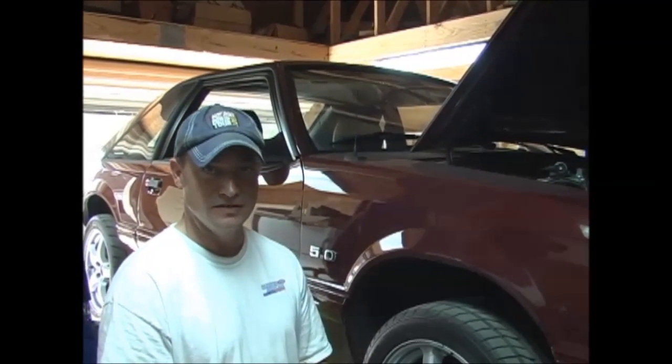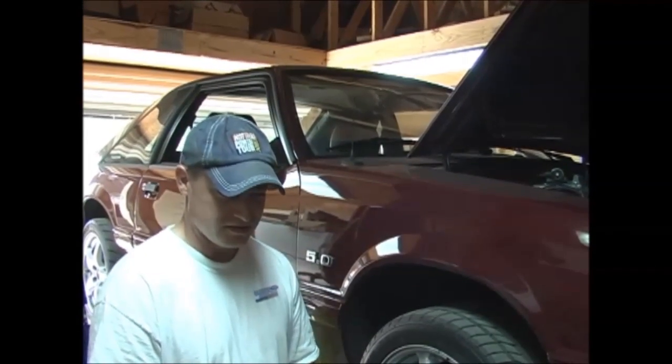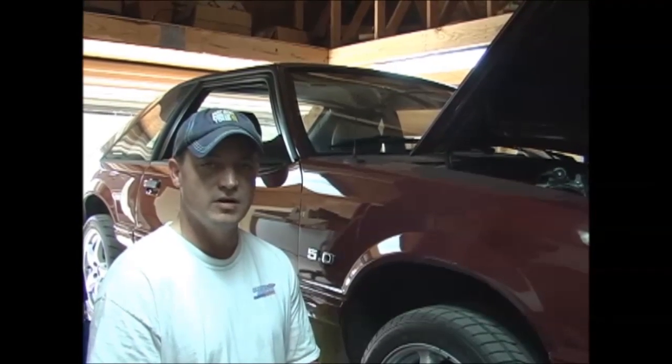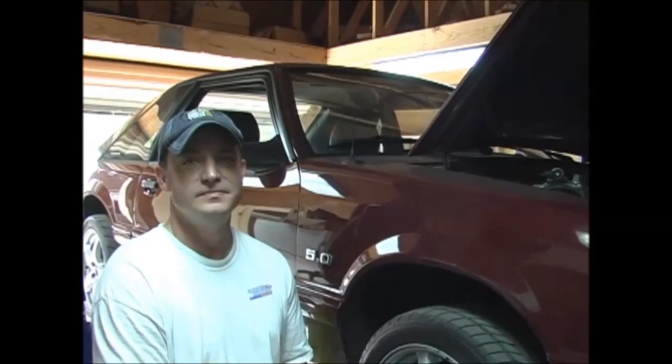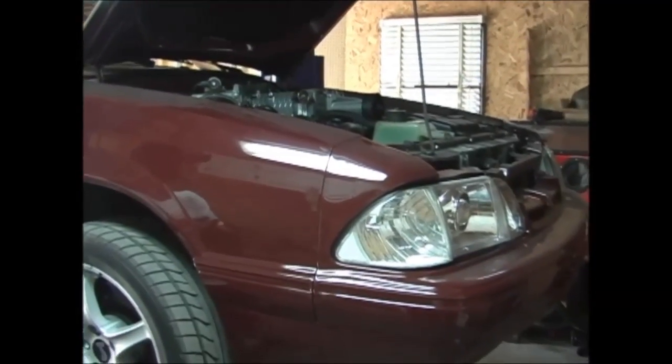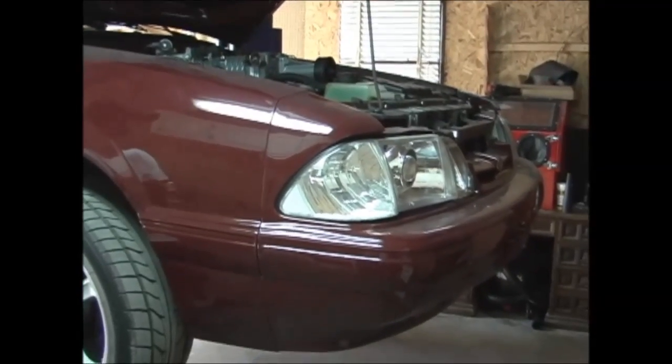So we're gonna pull the engine out, fix the motor mounts, the clutch, do some headers, and do some blue powder coated valve covers. Cool. And eventually we'll do a pulley swap and heat exchanger upgrade too. Oh yeah.